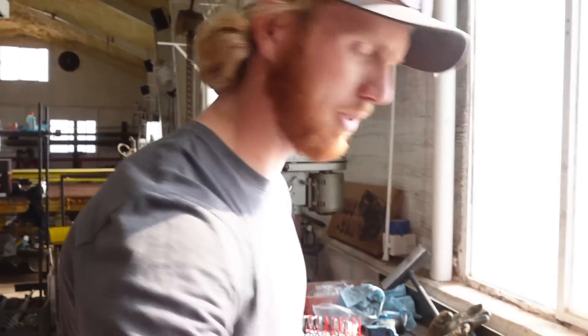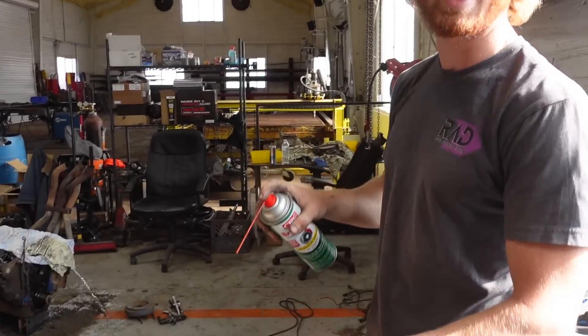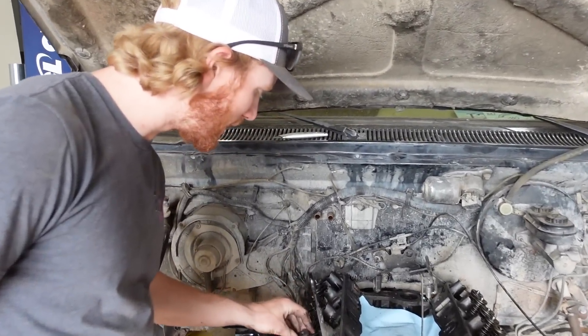Before they go in, just want to make sure we clean them up good. We don't want any dirt in this engine. I've been spending a lot of time making sure everything is super clean — I know the nature of it is dirty, but I can't have any dirt on these. They can be greasy, they can be oily, they just can't be gritty.